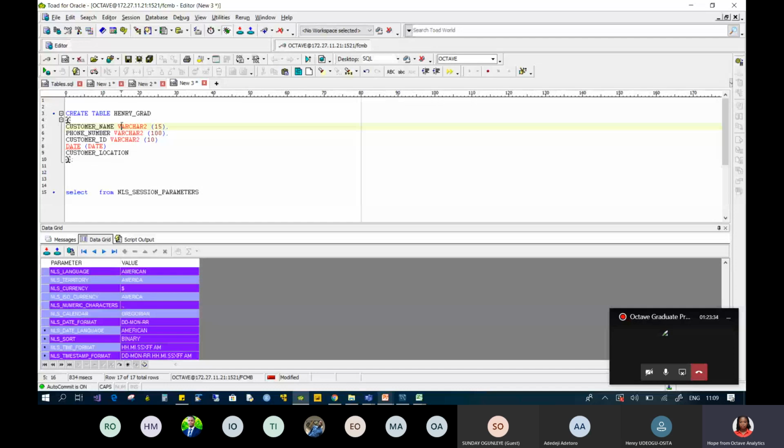Let's say I'm getting data from the internet, and somebody's Twitter name is King O1. I want that name. There's no way I would know. So it's best to be on the safe side and create it as variable character. Variable character takes care of it if you have numbers or alphabet. The phone number also takes care of it. So let's create this and see.